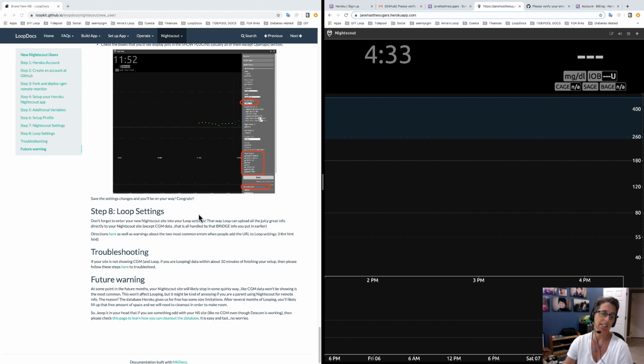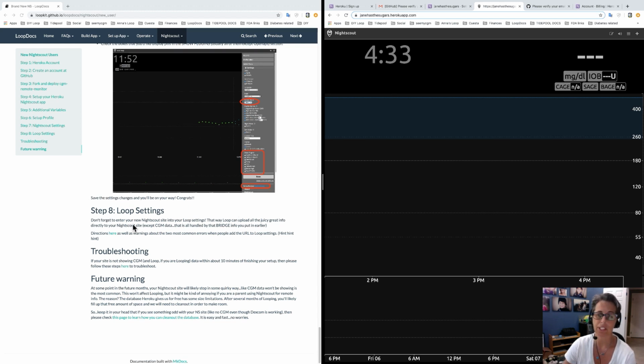Finally, the last step, step 8, is don't forget to go back to your Loop app, click on your settings icon in the bottom right, and scroll down to the Nightscout services, open that up and add your URL and your API secret, integrate them in. So your URL that you're going to enter starts with HTTPS, like that.